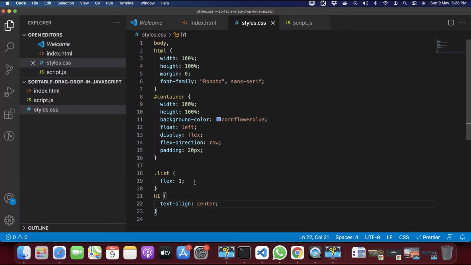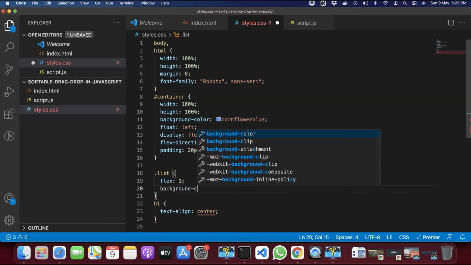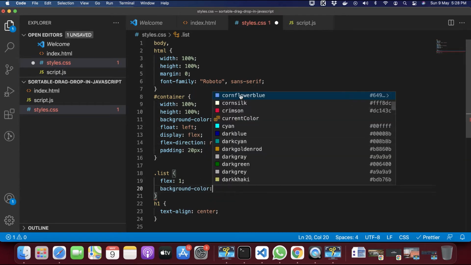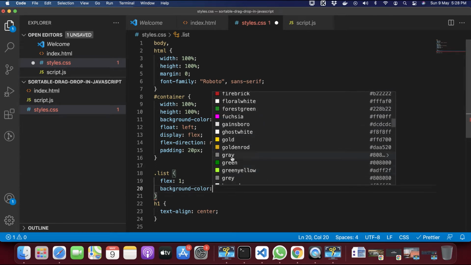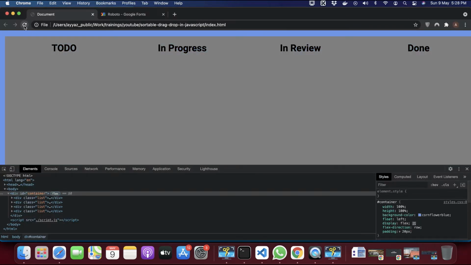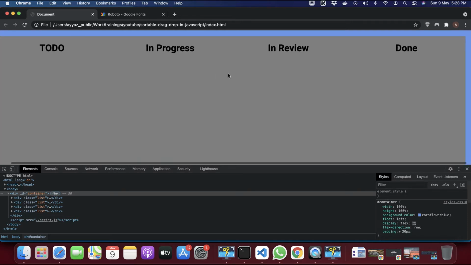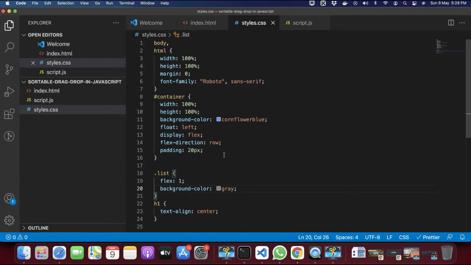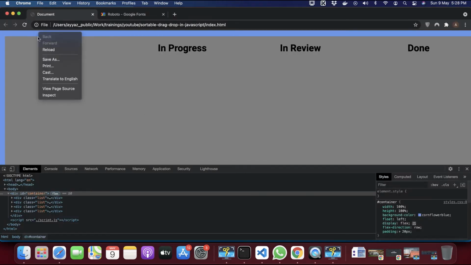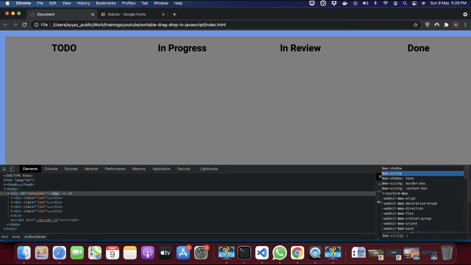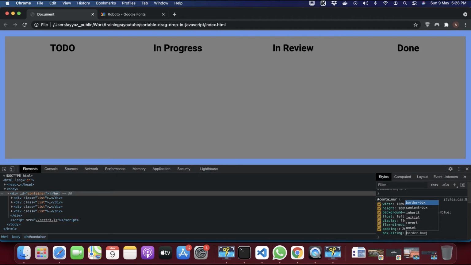Next, for every list, I want to add some background gray color. Hmm, it is not looking good at all. Okay.